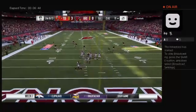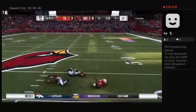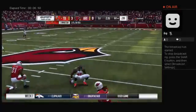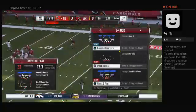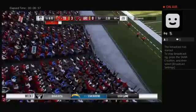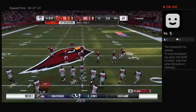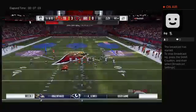Play action now. Winston. He's going to let this one go. He's got a man. Complete. And he'll get this one way up just shy of the 45-yard line. A very nice pickup of 33 yards. Just like that, out of danger and up past the 40 now for 1st and 10.